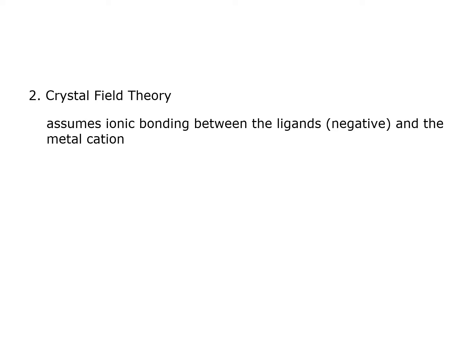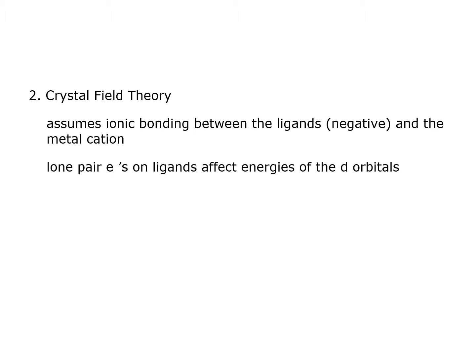Crystal field theory is going to make a different assumption. Rather than covalent bonding, as in the previous theory, we're going to assume that we have ionic bonding, between the ligands, which we take to be negative in charge, and the metal, which we take to be a cation. Before I go any further in this video lecture, I might ask that you consider reviewing handout number 3, in which crystal field theory is discussed. It's an add-on to this lecture, a little bit extra, maybe it makes the topic a little bit easier to understand. Not that it's supposed to be difficult. I want this to be easy.